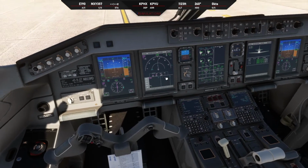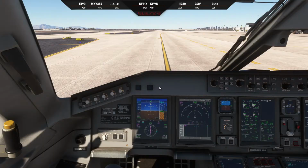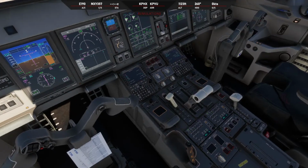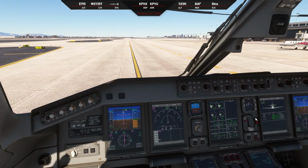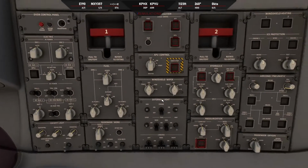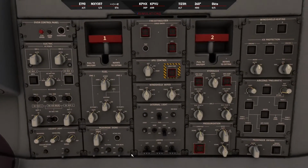All right, auto brakes, RTO. Let's get out of here. Sky Harbor traffic, Moxy 357. We're going to taxi 25 left via Delta. Sky Harbor traffic. All right, let's go here. We got roll TO LNAV. We'll sync our heading bug on the runway. And flight control check. We're looking over here. Beautiful. Trim is set 2.1. We're going back to the map page. Let's roll. Taxi lights coming on. Oh, and our seatbelt sign should come on too.